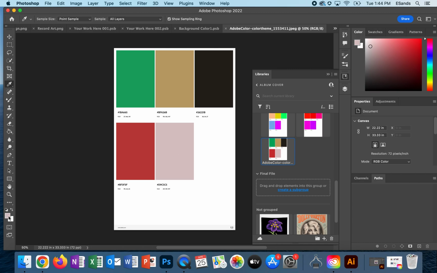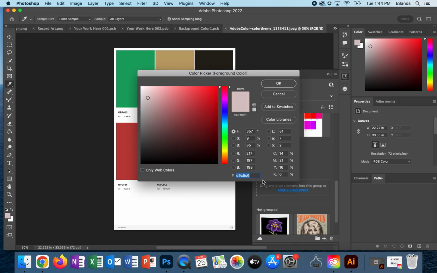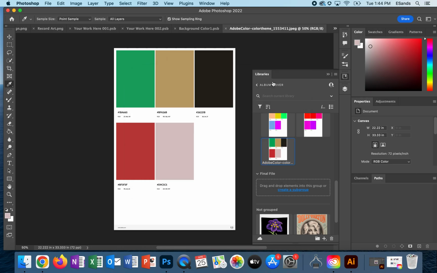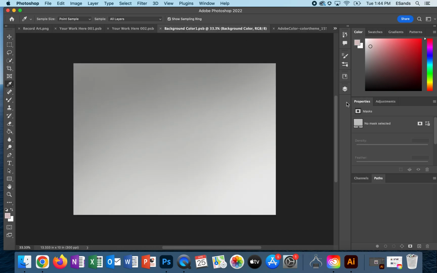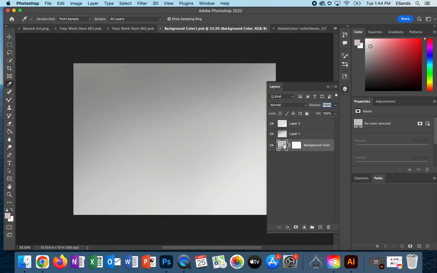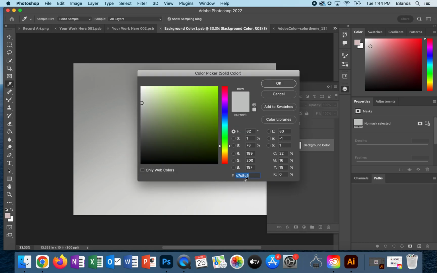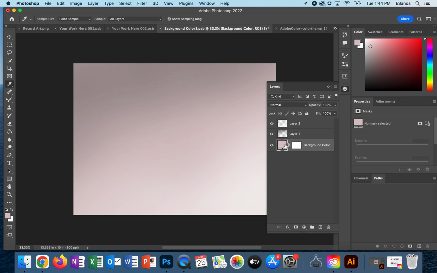What I like to do is actually get the code. So I double clicked on the color down here, Command C for the color code. Then let's go back and double click on this again and paste that code in there. So I'm doing Command V, and now it's that exact color. Okay, Command S.